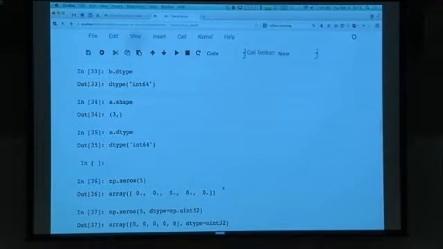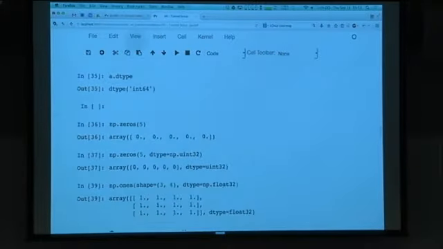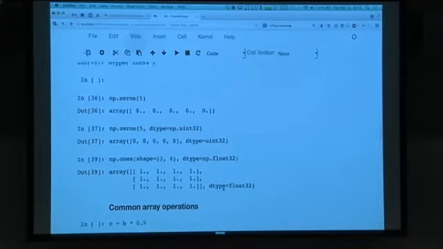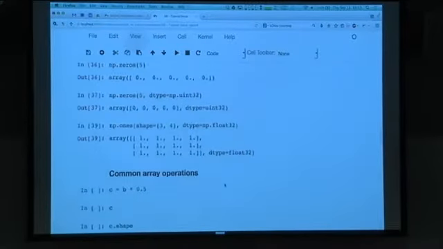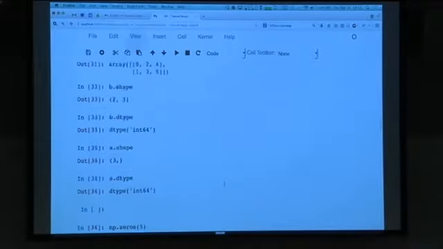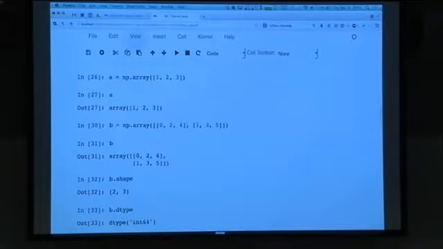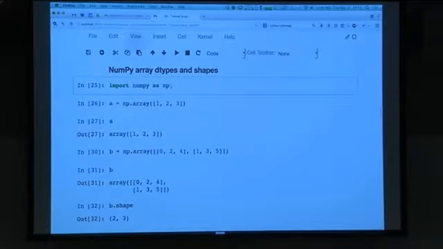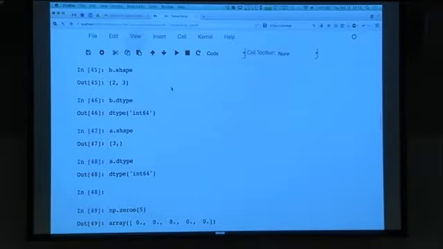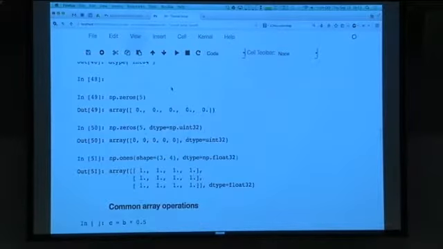All right. So now we can create arrays. So once we have some data in memory, we can do operations. So I will re-execute A, B, and C to make sure that we all get the same results. So A, B, and C. Where is C? Oh no, C is defined there. Okay.